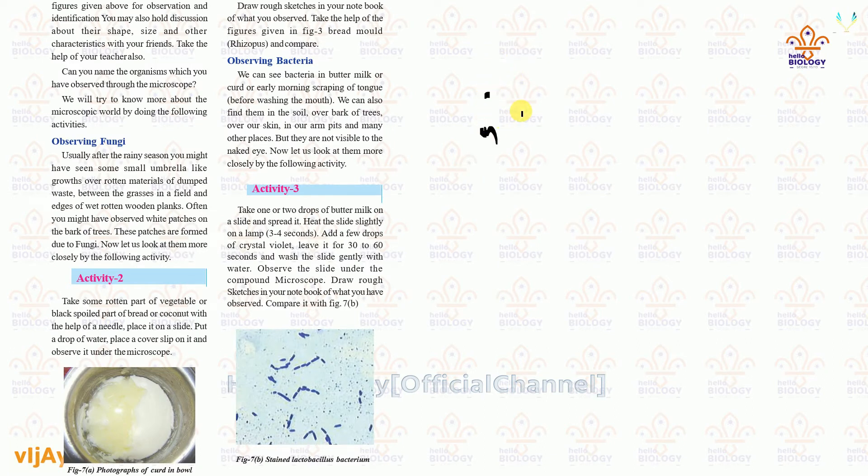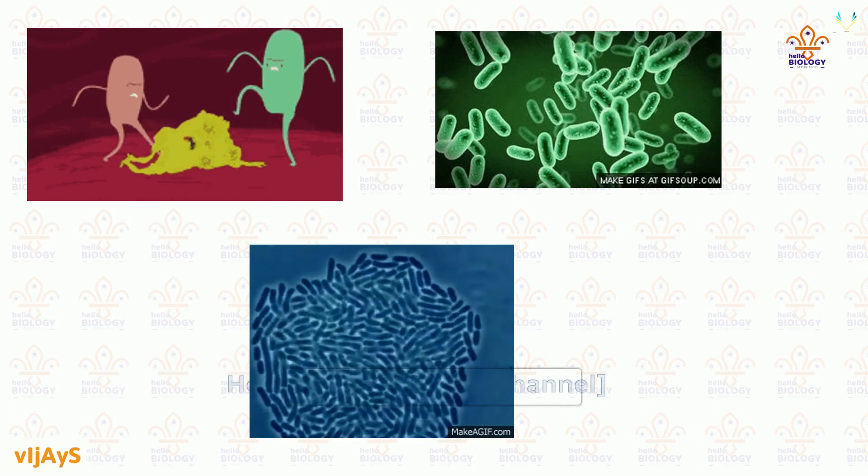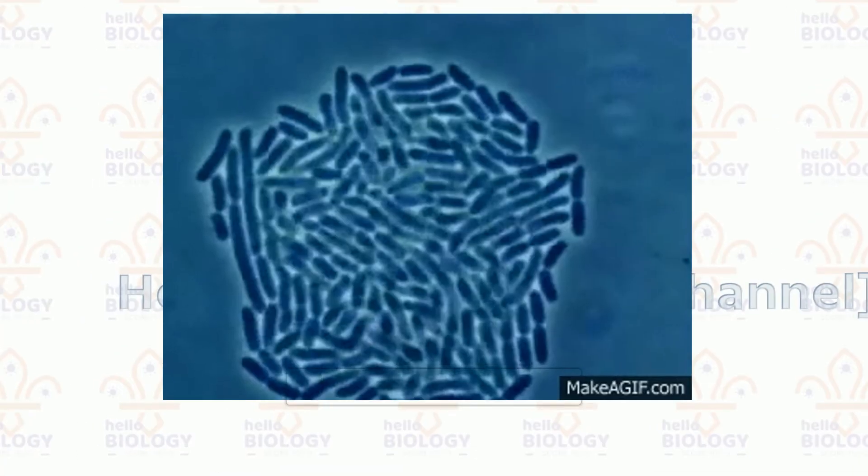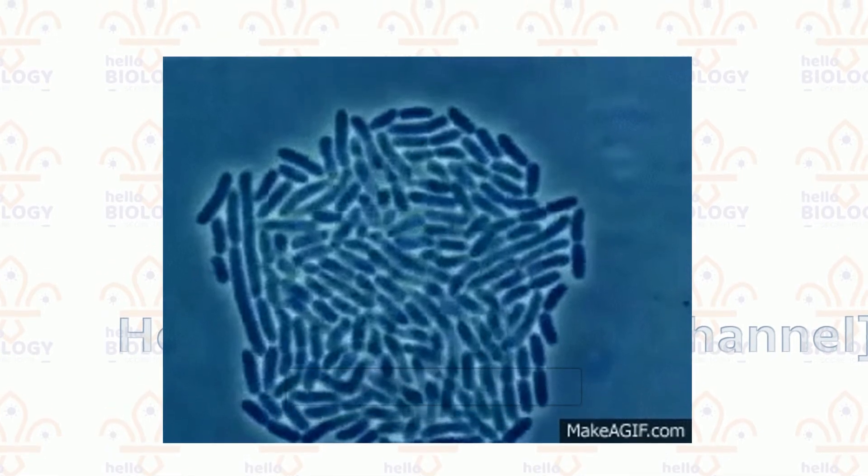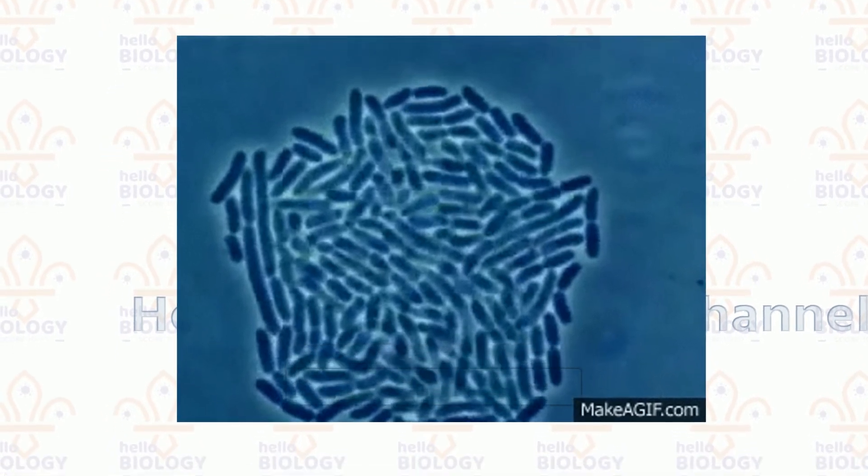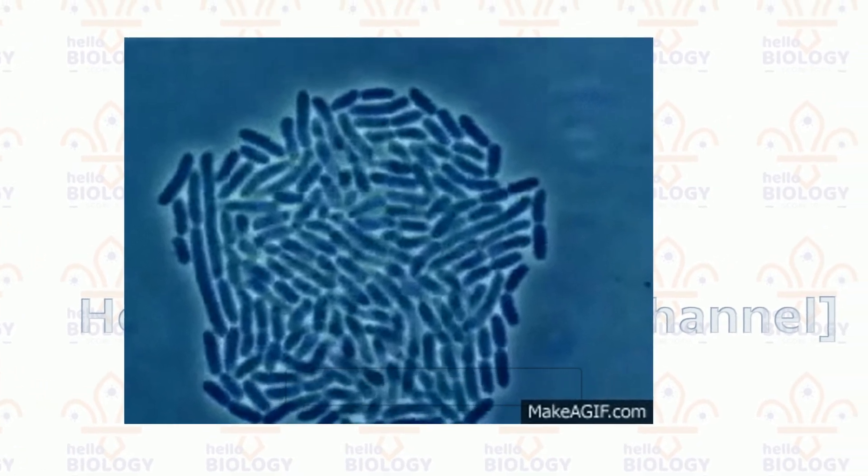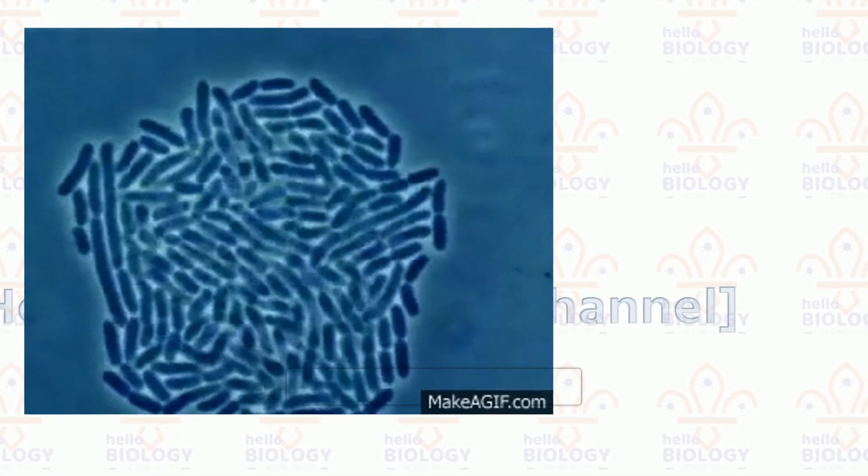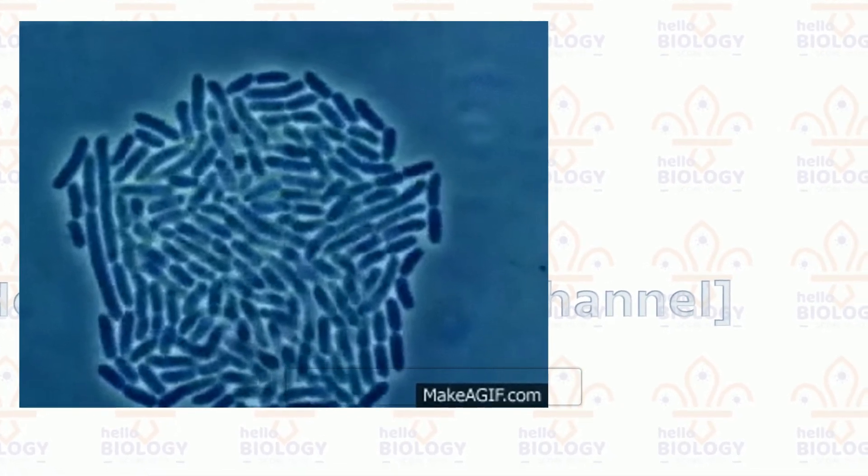Then you will find like this - microorganisms you will be seeing under the microscope. More accurately, you can see this kind of microorganisms. In a pond water you can see this kind of microorganisms, and it is important that here, whenever you go to old tanks or nearby water bodies, these kind of microorganisms will be there.